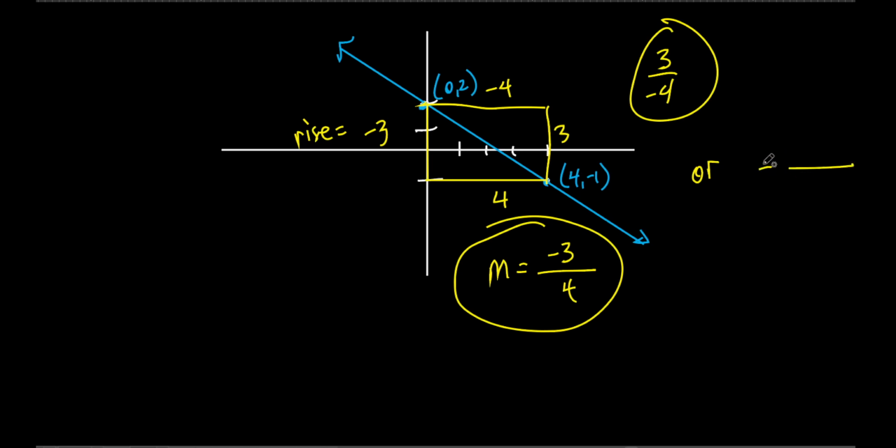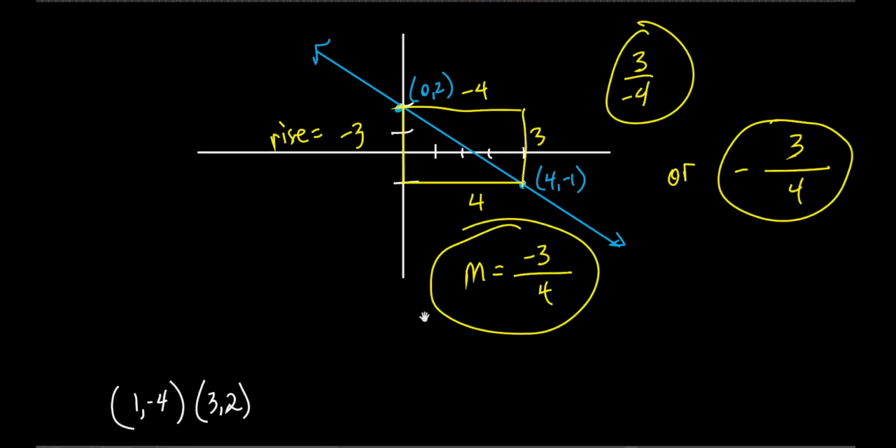You could put the negative out in front. No, you cannot put a -3 on the top and a -4 on the bottom. What would that give you? That would give you a positive. Is this a positive slope? No. So you could put it right out in front. See these things that I've circled? They mean exactly the same thing. Okay? Everybody got that? Okay. Let's do one more and we'll quit.